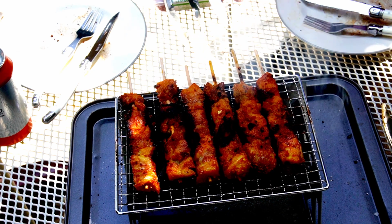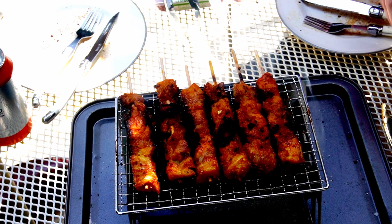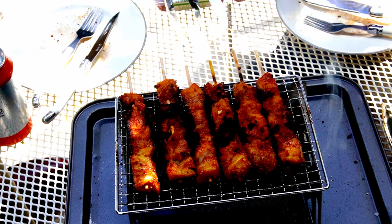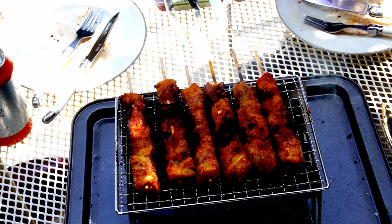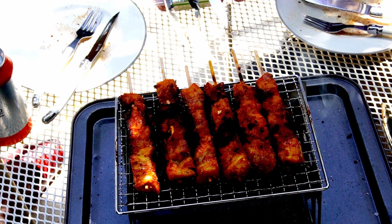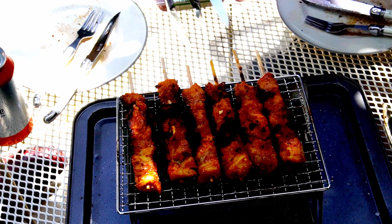Would you want to be in a hurry while you're trying to cook for more than one person on this? Absolutely not. At the end of the day, it's get the food on the table for the family, that kind of arrangement. Anytime you're cooking with charcoal, you've got to plan at least an hour ahead before you cook. It's not hard work. You literally just chuck the coals in on top of the firelighter, light the firelighter and walk away for an hour, then come back.